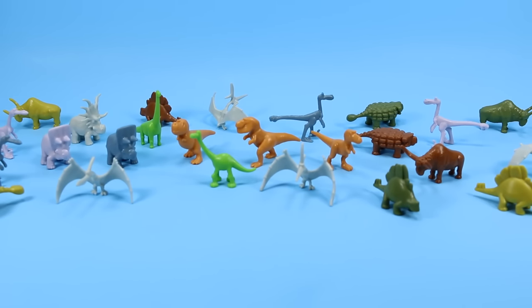So there are your 25 characters of The Good Dinosaur mini dinosaur figures. These are really fun. I like these a lot and they are great value. Plus, you can take them anywhere you want to go. So they're probably one of the better toys to pick up if you're going to start collecting The Good Dinosaur toys.